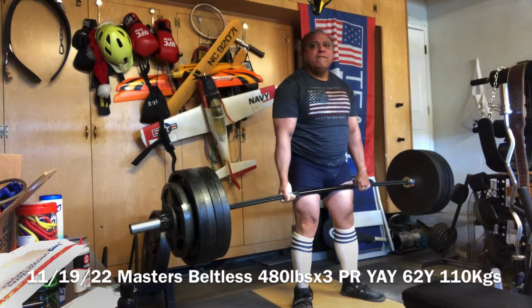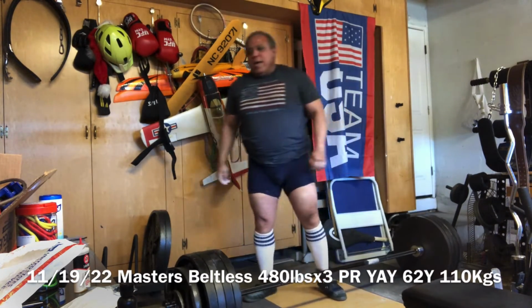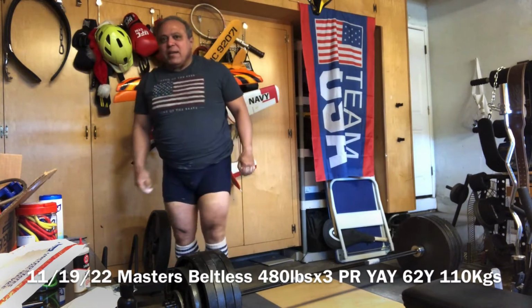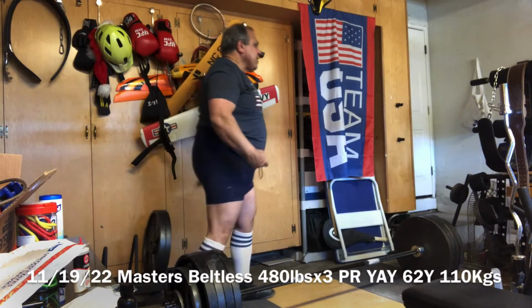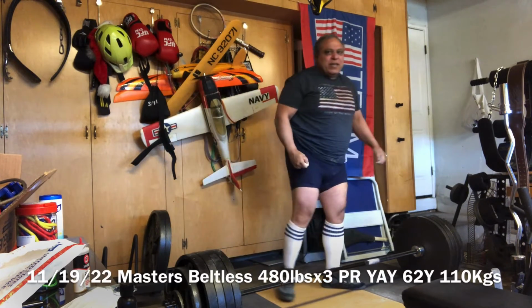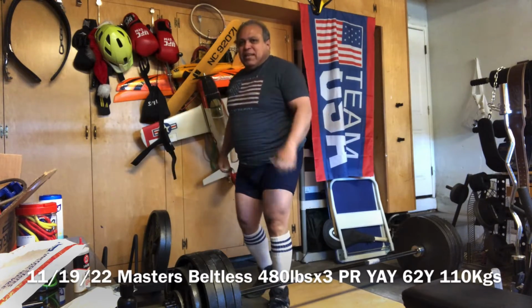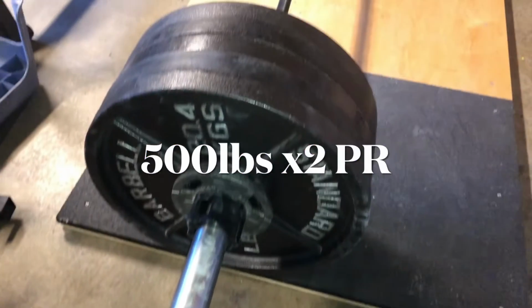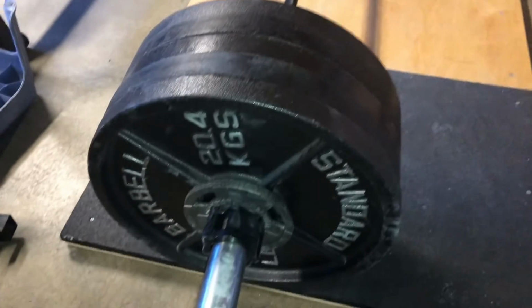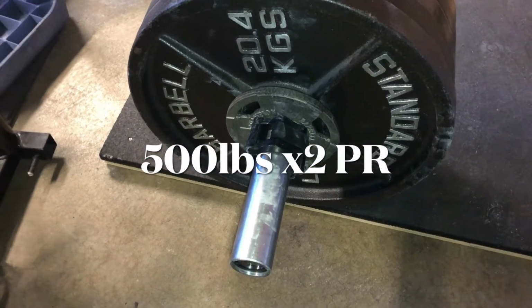PR 480 for 3. Woo wee! PR. Maybe we go higher. We'll see. Thank you. So we just did 480 for 3, which was a PR. And here is 500 pounds. We'll try 500 next.